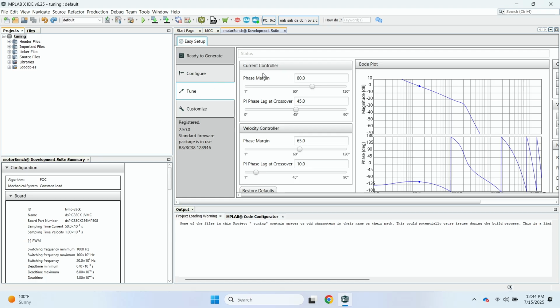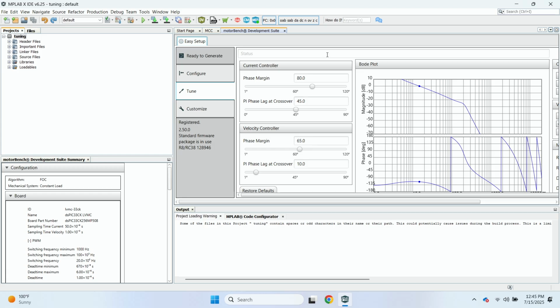And so in this window, what you're going to see is that there are default values that are set. And these default values for the phase margin and PI, which stands for proportional integral, phase lag at crossover for the current and velocity controllers have been conservatively set to target system stability for a wide range of motors.